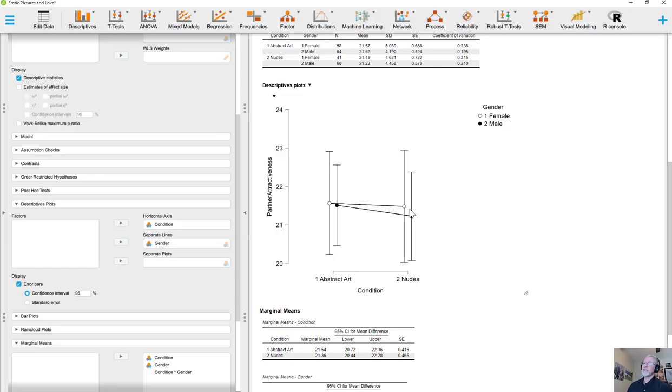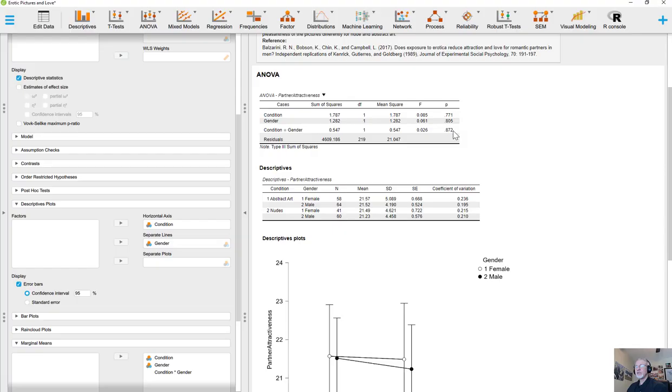And one of those places is they could be such that, for example, if you drop this mean down a little bit over here, the lines become parallel. So they're not significantly dissimilar from a parallel structure, so there's no significant interaction. You can't just look at the graph. The graph is useful and important for interpreting a significant interaction, but the graph in and of itself is uninformative as to whether or not there's anything significant. You use the F test to determine if there is a significant interaction.